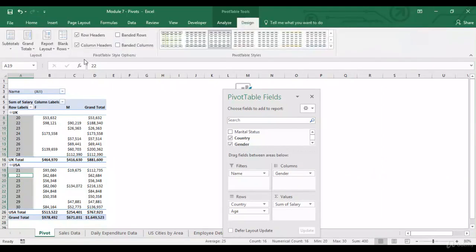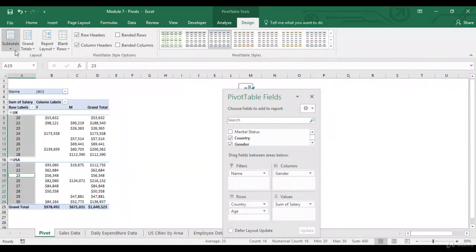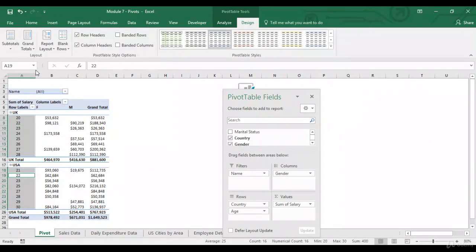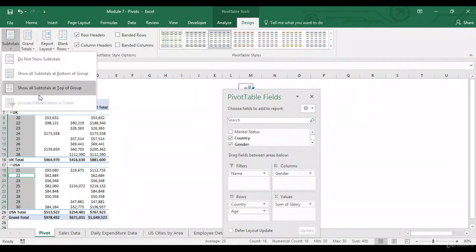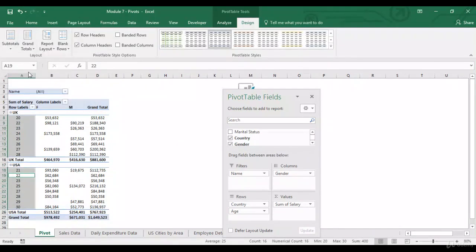Now if I go to design, right now as you can see you've got subtotals appearing for the UK population, you've got subtotals appearing for the US population as well. So you can remove the subtotals, you can add the subtotals. Let's just keep them at the bottom.